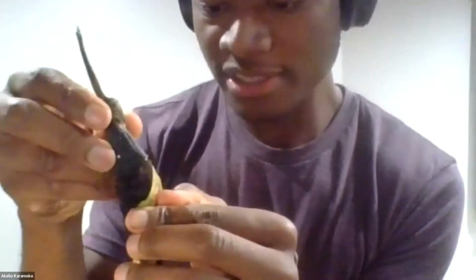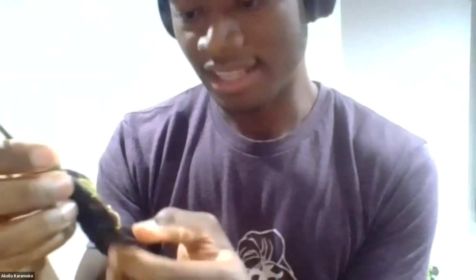But to really figure out if those seeds are ready, especially for seeds that should be dry within that plant, you want to take a couple of seeds, break them open, and see if that seed is dry. See if you mash it down, if it mushes or if it cracks. If it cracks, that means that seed is ready. If it mushes, that means that seed is not ready. And these seeds are not ready on this eggplant. But also probably why I might be seeing that is that this is a hybrid variety of the eggplant. So just for the sake of examples, just looking at it and seeing how those seeds look inside of here.